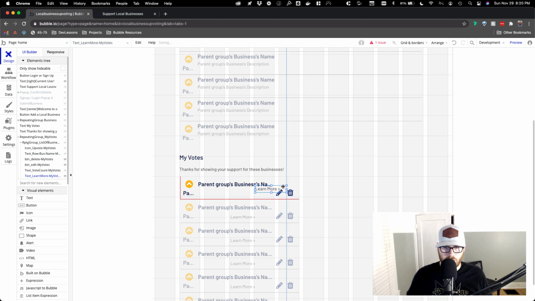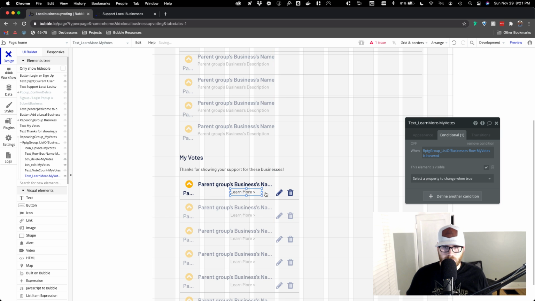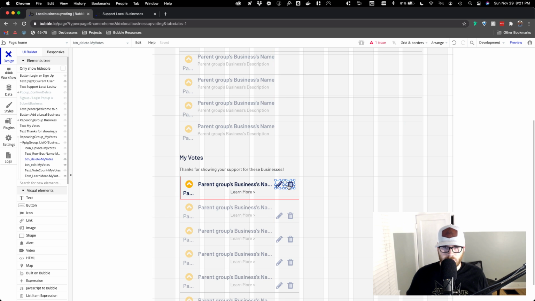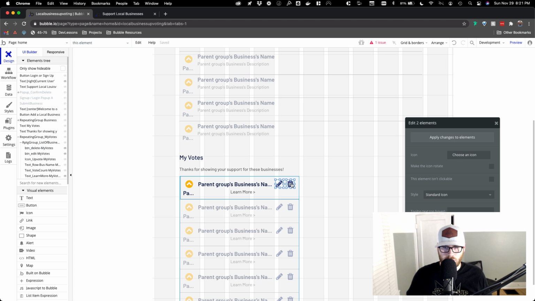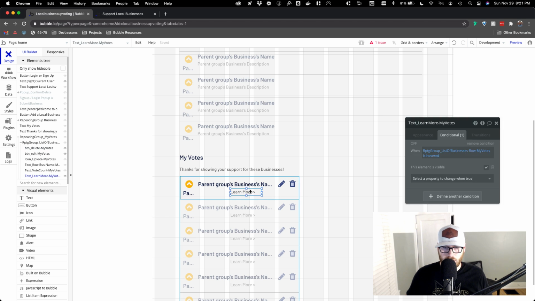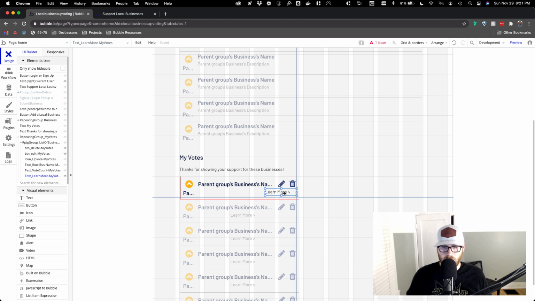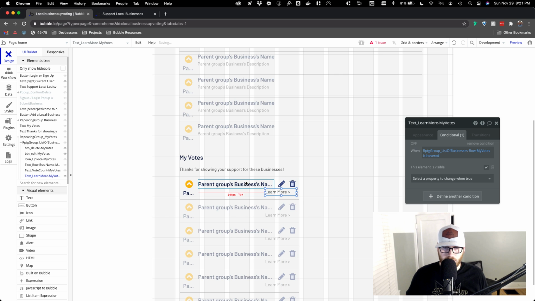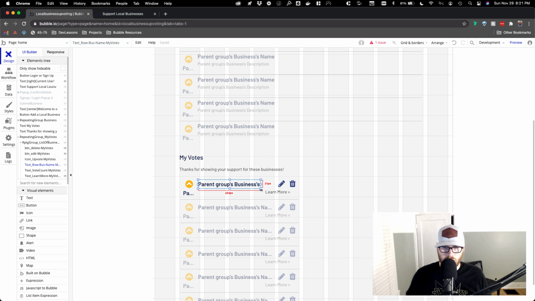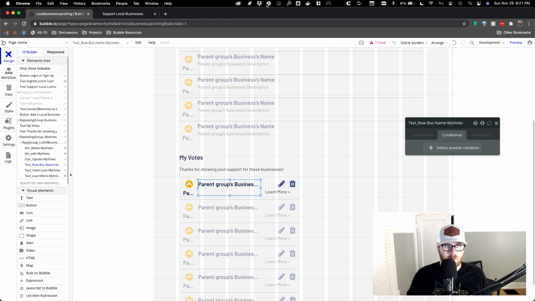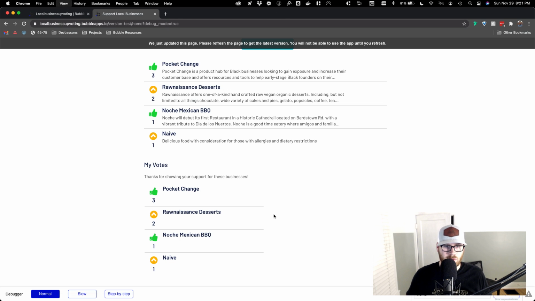Let's actually just do that. So we're going to move these edit icons up and to the right. And then we'll put learn more over here to the right and drop that down. Let's see what that does. Hit refresh. And then I'll show you all how we were able to keep the functionality.